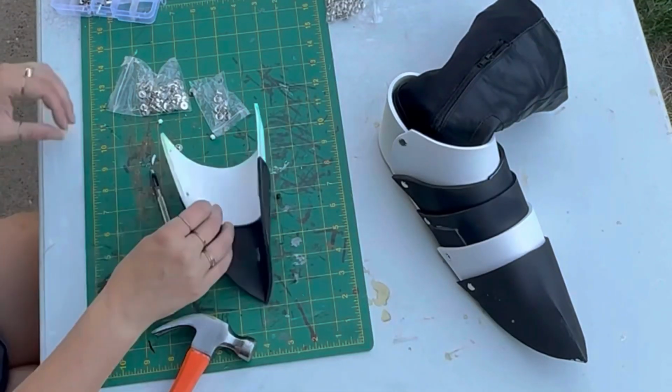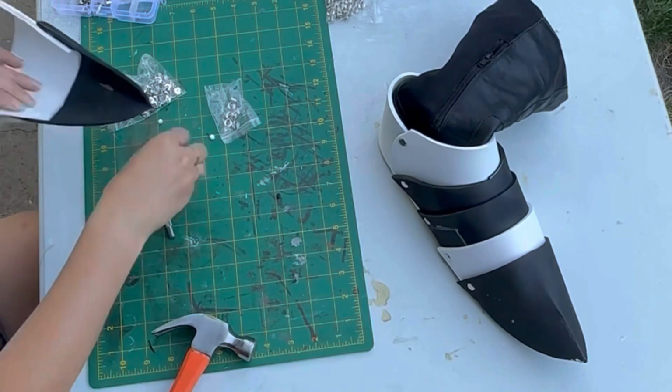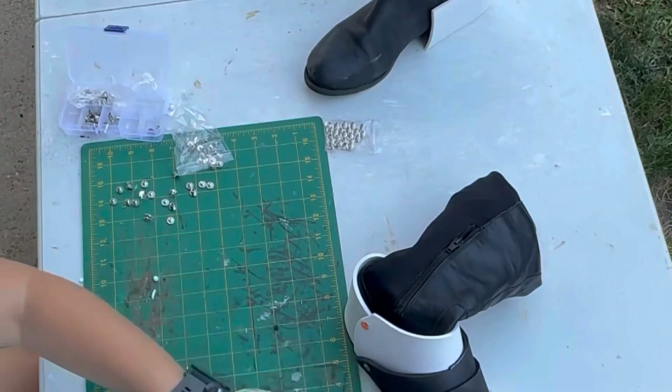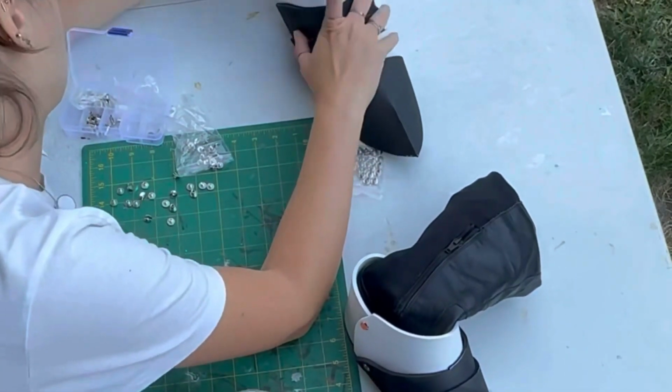Once I had my holes punched out, I put them together using a Chicago screw. I'm using the Chicago screws because they give me flexibility in the shoe that I'll need when I'm wearing it.